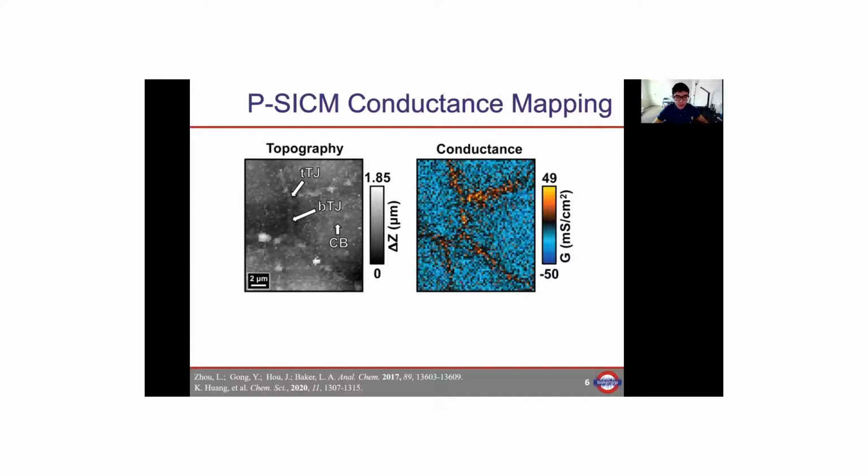Shown here is one example that I collected from a dog kidney cell line, MDCK2 cells. From both maps, we can easily identify the cell body regions, bicellular junction region, and the tricellular junction region. Today I'm going to talk about using PSICM to image the tight junction of MDCK2 cells under the treatment of mannitol, which is a hyperosmolar reagent commonly used for the treatment of brain injury.